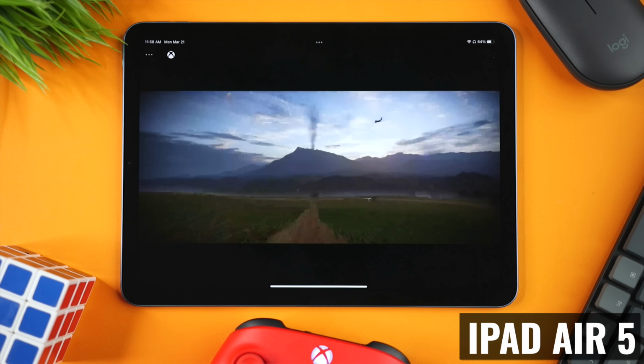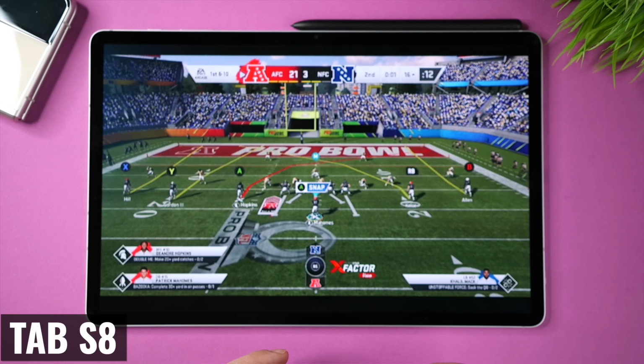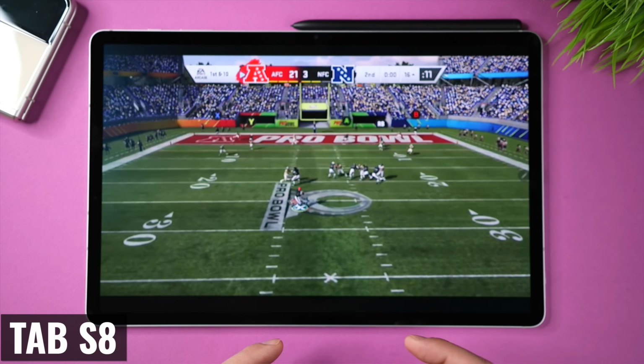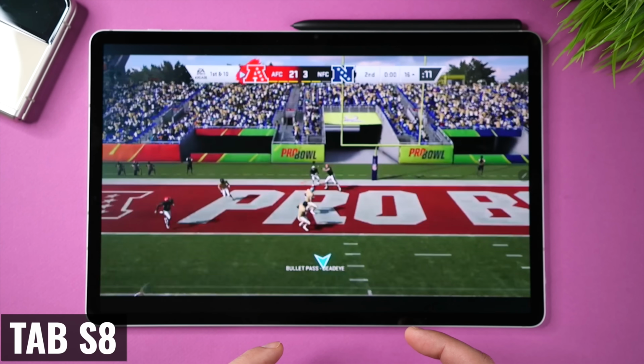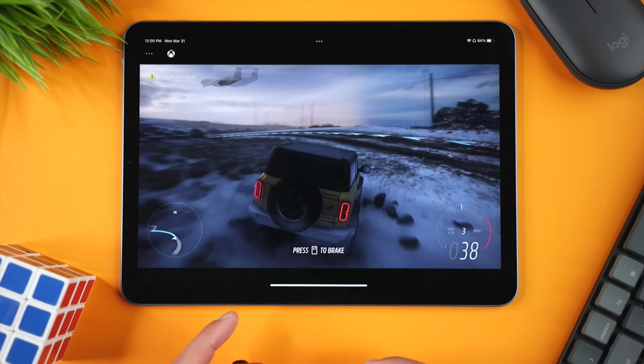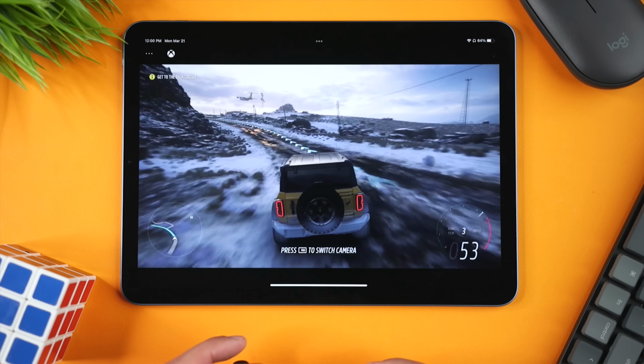Both tablets also performed extremely well when paired with a controller and streaming games using Xbox Game Pass. I ran all the usual games that I play, and since the displays are about the same size, I wouldn't give either one of them a definitive edge. As long as I had a good internet connection, both absolutely crushed every game that I played without any issues. The only area where I continue to prefer iPad OS is when it comes to pairing and unpairing a controller, because it just seems to be more reliable.